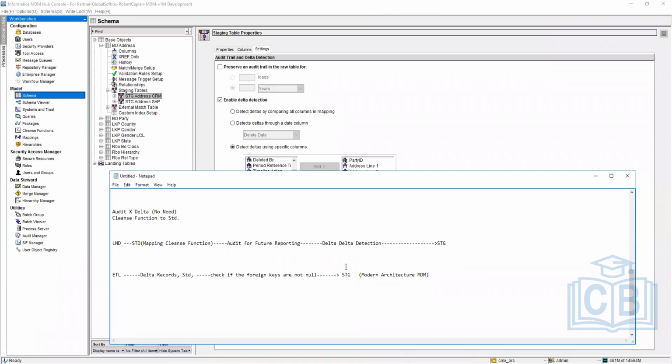Because afterwards it will go for referential integrity validations, and all the rejects that happen due to that will be handled from stage to base object, which is the load process. Because this particular part is already being taken care of by ETL.